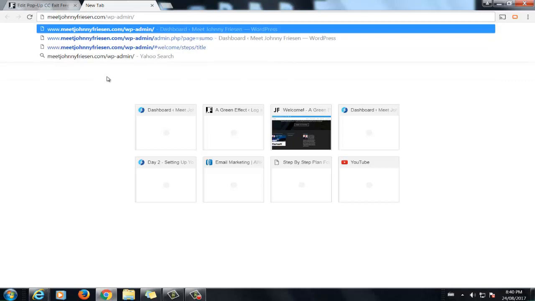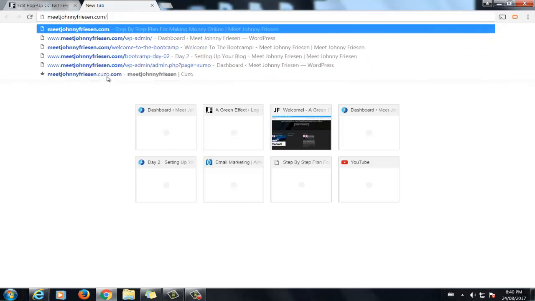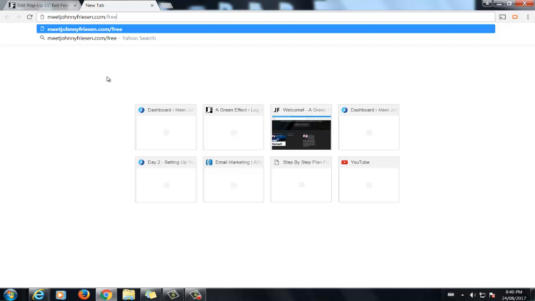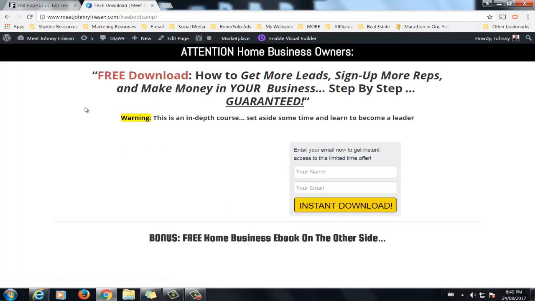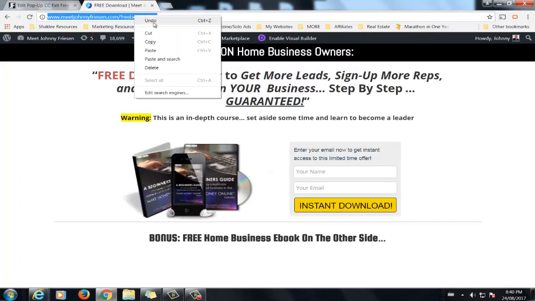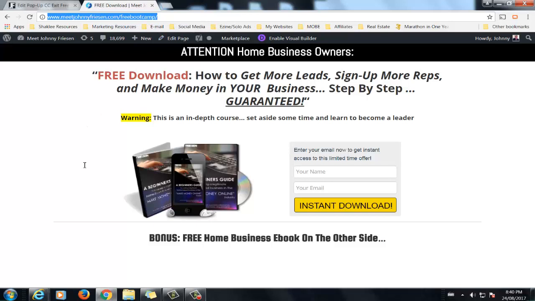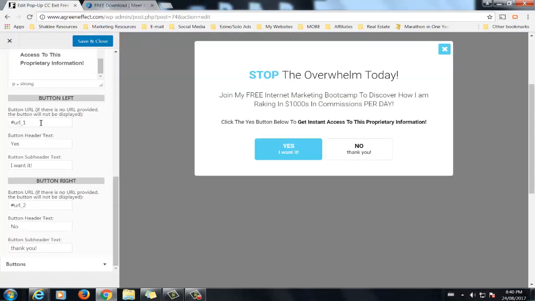So I am going to have my users be redirected to this squeeze page right here. So I'm going to copy that link and I'm just going to paste it right into there. And the no button right here, I'm just going to leave exactly what they have in here. And what's going to happen is when the user clicks no, it's just going to make the pop-up go away. And they're going to return to whatever content they were viewing on your site.